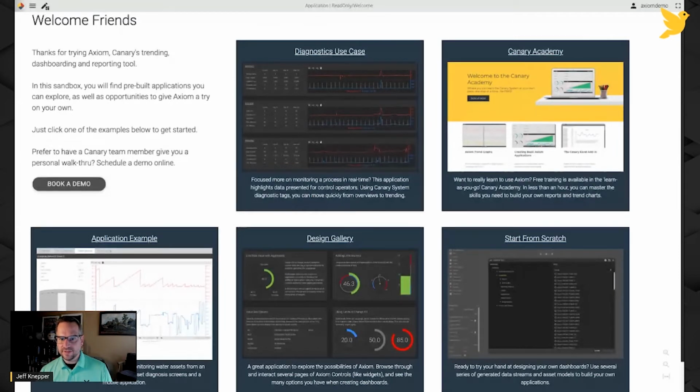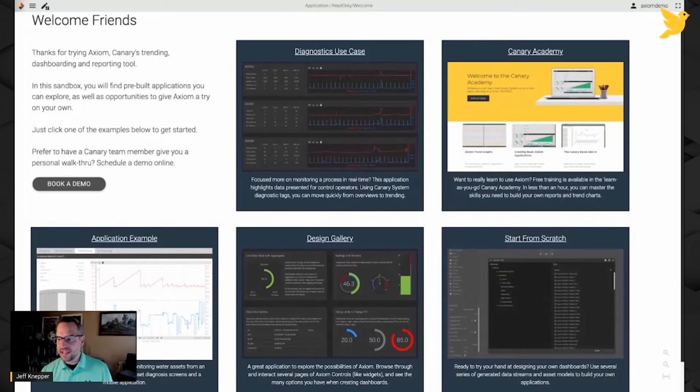Now, I'm going to use diagnostic tags for this example. So I could just search for my diagnostic tags. It will filter the results and show me only the tags that are part of the diagnostic system. I also am going to want only those that are in the system folder. And we'll look for something that is CPU based. So I've got 2 tags now on my trend chart.